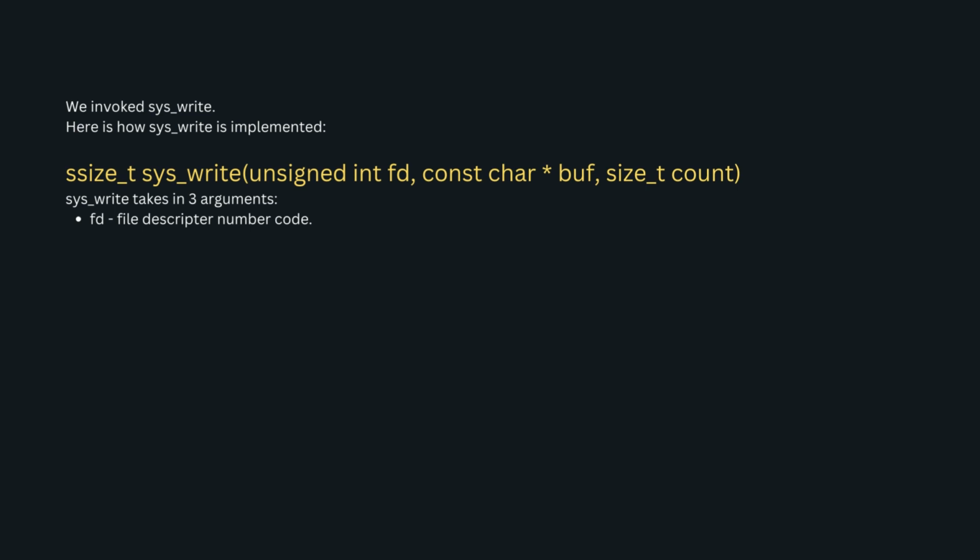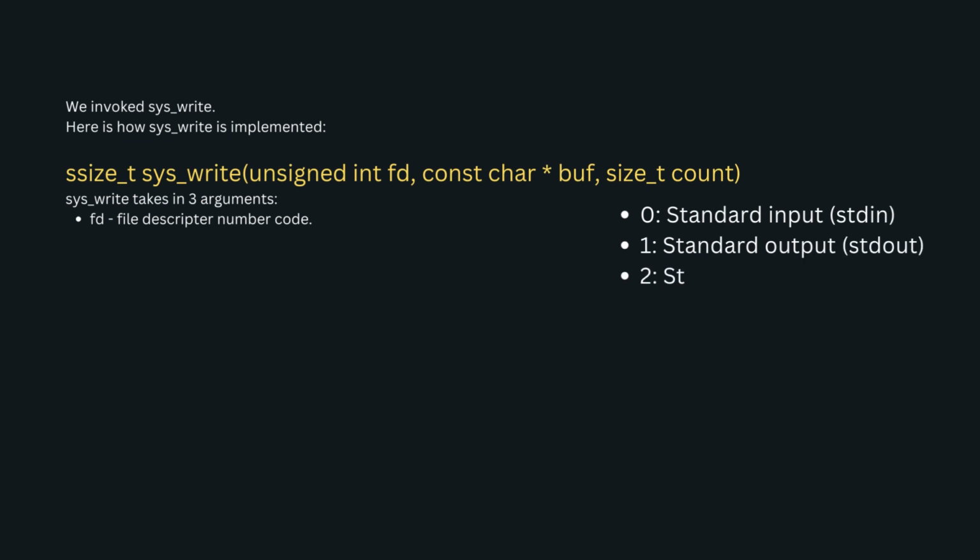So for example, when we want to write to the OS, as you might have guessed, there are codes for these, and passing 0 as the file descriptor tells the operating system that we want to write to the standard input. Passing 1 tells the OS that we want to write to the standard output, and passing 2 tells it that we want to print an error. And using any number of 3 and above tells the OS that we want to write the message to a file which has been opened somewhere in our program.